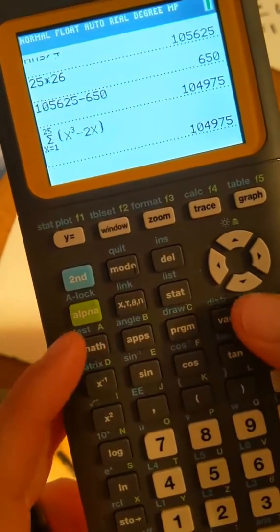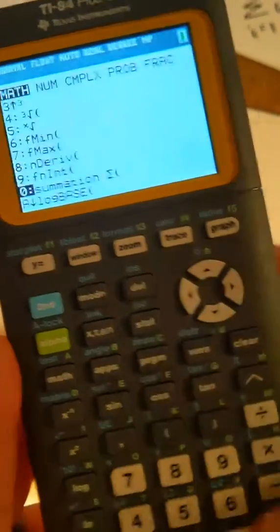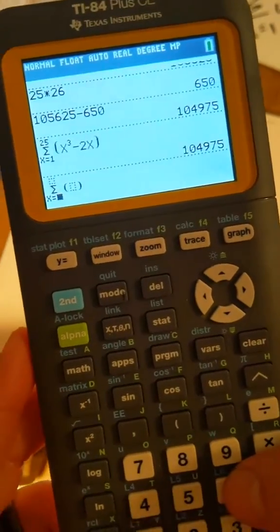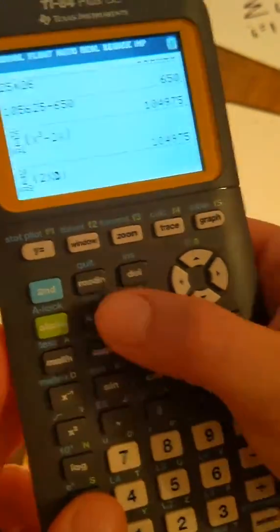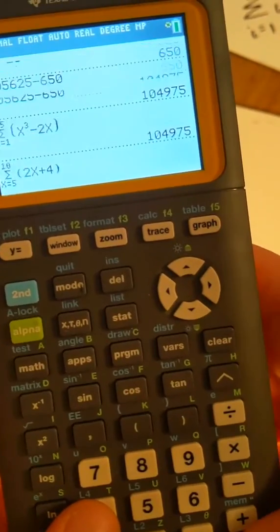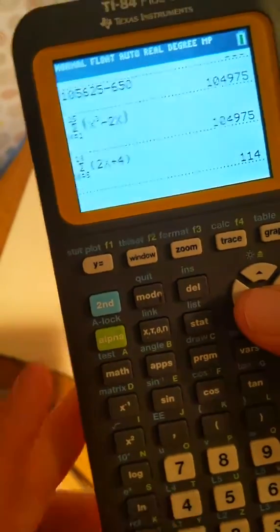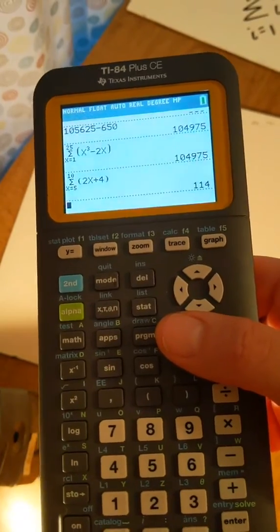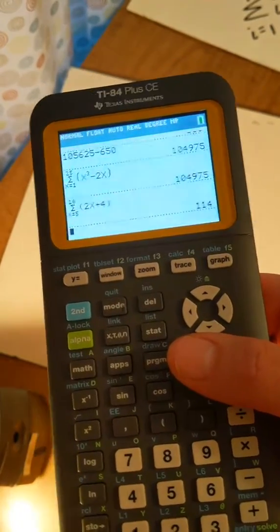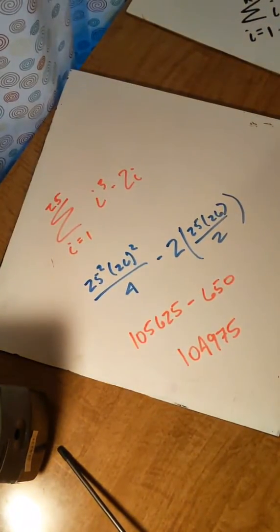So once again, that button is math. We can go down to summation and type in X, pick any number here. We can actually do it without the formula. So if I want to go from 5 to 10 of 2x plus 4, just type in the equation, press enter. It does the work for us. So that's cool. So that's math 0 if you have this type of calculator. Can you use the calc for 2 different variables? The calculator you can't do for 2 different variables, but if you read the questions, I'm going to explain that next.